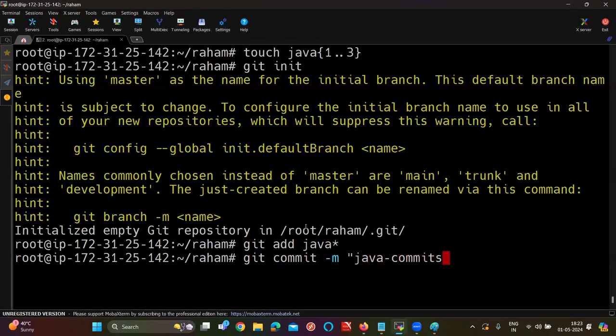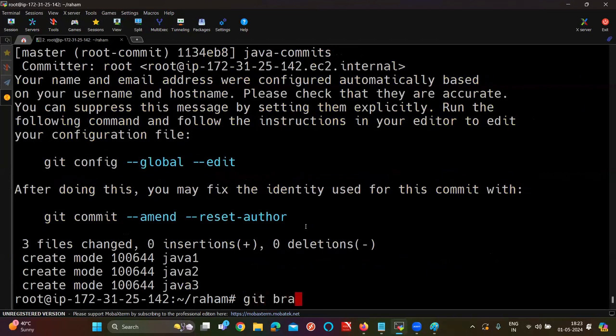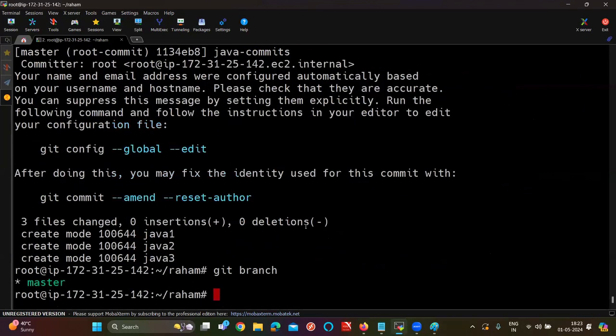What am I using? Java store. Now all these will be stored on which branch? Master branch by default. Of course, if you want to change the branch name, if I don't want master and want to change it to branch one, which command can I use to rename the branch? The command to rename the branch is git branch -m, then the name of the branch. If you want to change it, you can, but I'm not changing. Give the command git checkout -b branch one. I'm creating branch one.